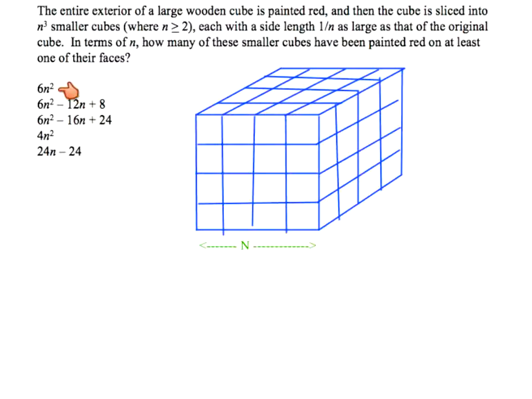Because the problem is, you might think it's just 6n squared. You might be like, oh, look, n squared, n squared, n squared, and then you have 6 faces. So A is tempting, but does anybody see what's wrong with A? Chat box. Where's the problem with A? Yeah, you double count and triple count a lot of cubes. If anything is on an edge, which most of them really are, then you're going to be double counting those. And in fact, the ones on the corners, you're going to be counting 3 times.